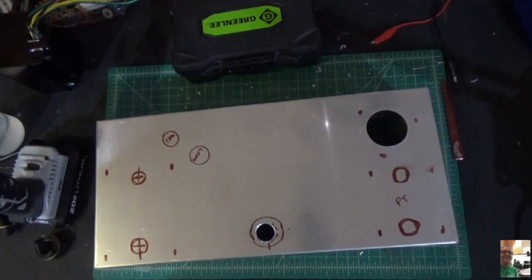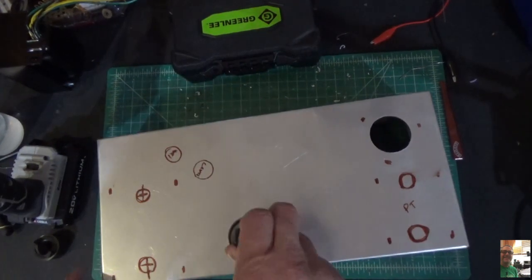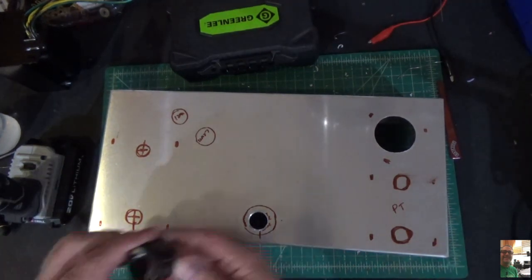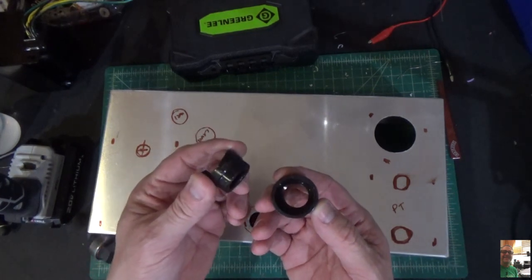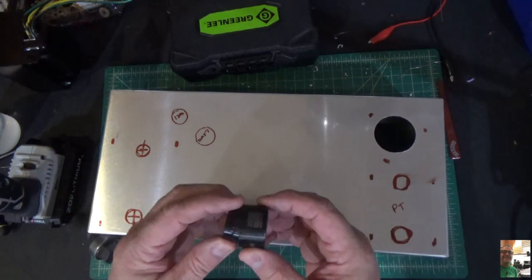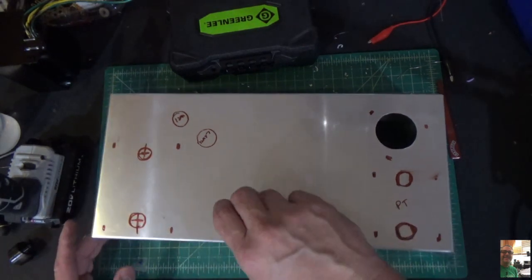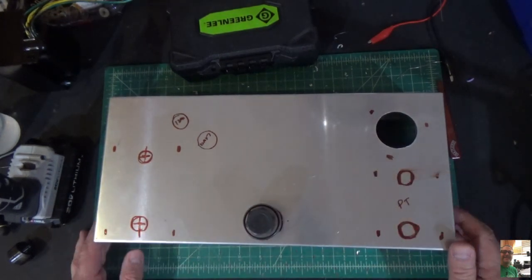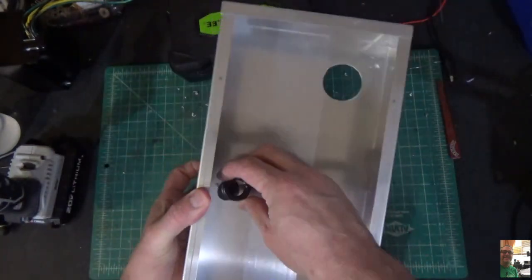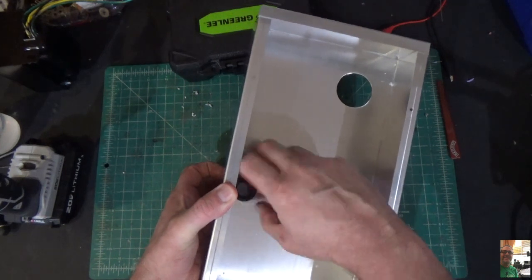Okay, you can see we've drilled our hole. This bolt will comfortably fit through, like so. So what you have to do with this thing, it's very simple, is you take this die out, like so, right? And the die is actually going to fit in like this. So you take this, you put that there, just like so, you turn it over, and you screw on this with the teeth facing down. As tight as you can get it.